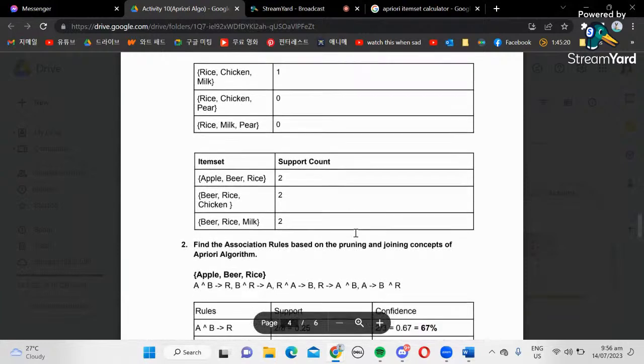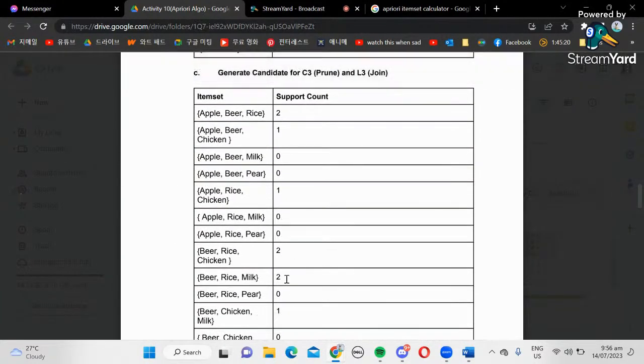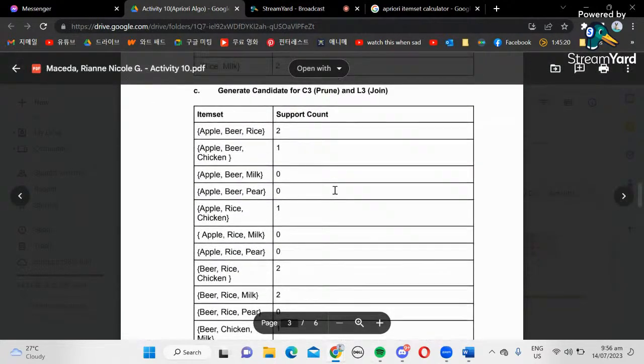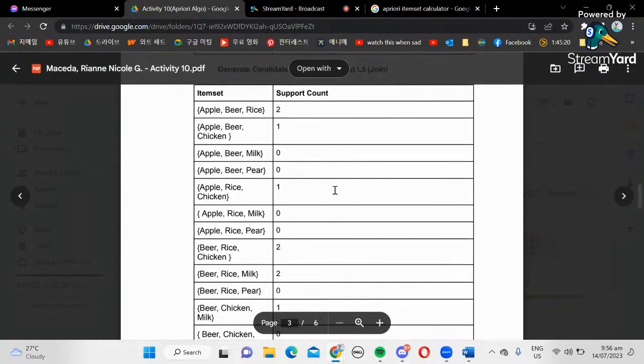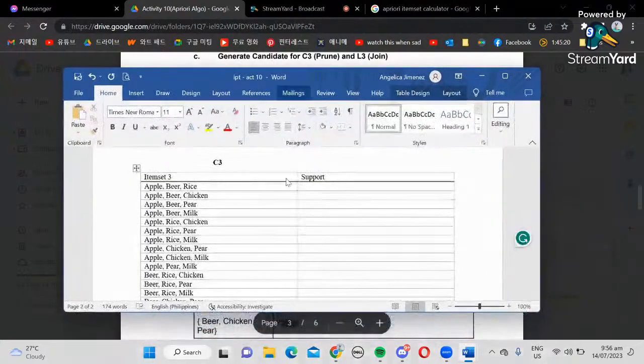So tignan na natin. And then anong target natin dito? Siyempre pag equals to 1, walang bearing 'yan. Pag less than 1, no association, hindi, walang relationship. Pero pag greater than 1, there is a what? Relationship.